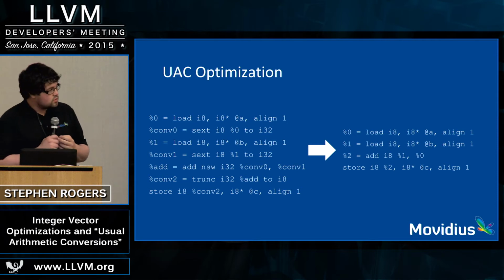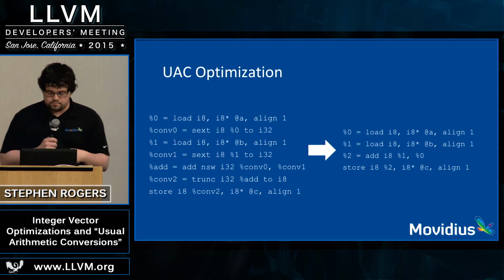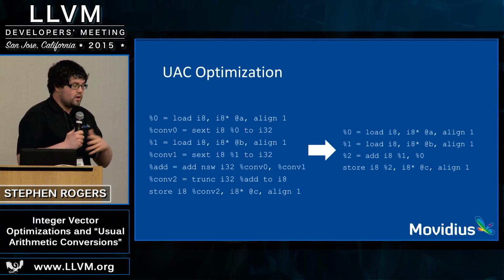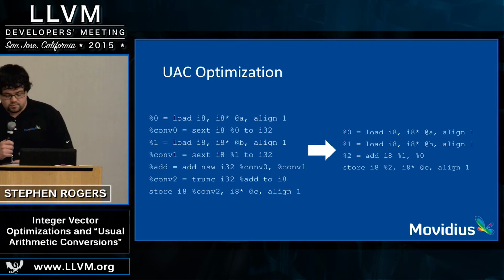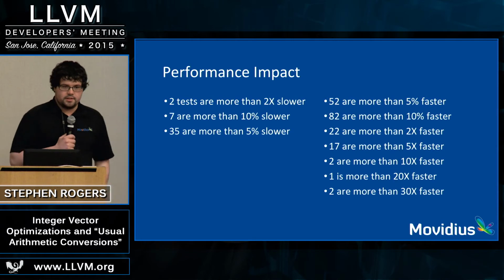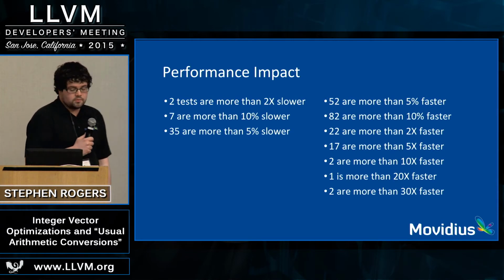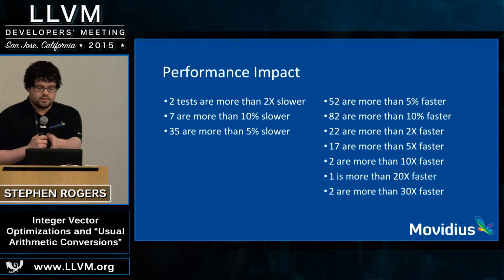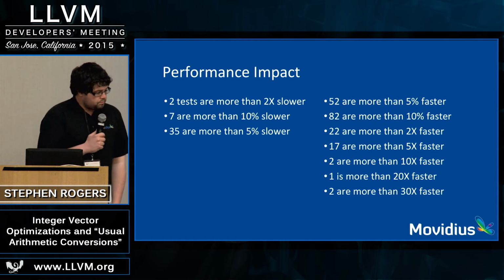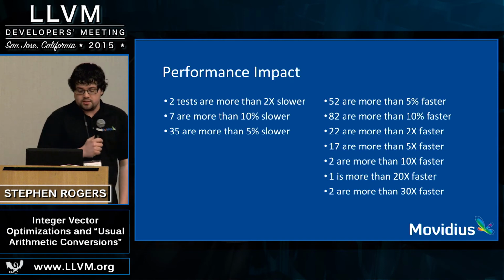And once we had enabled this pass in LLVM in our own compiler, we found that the vectorizer was vectorizing way more examples than it had been previously. And these are the kinds of results that we were seeing. A lot of these came out of the TSVC benchmarks. So you can see there's some great ones there, 30 times faster, 20, 10, 5, 2 times faster, which is brilliant. But on the flip side of that, there are also some regressions.